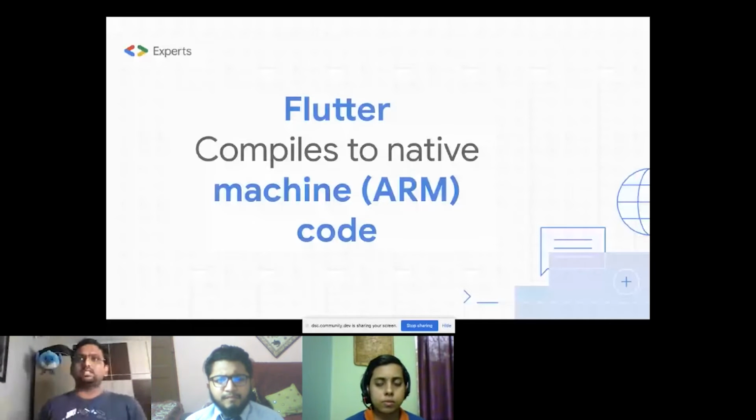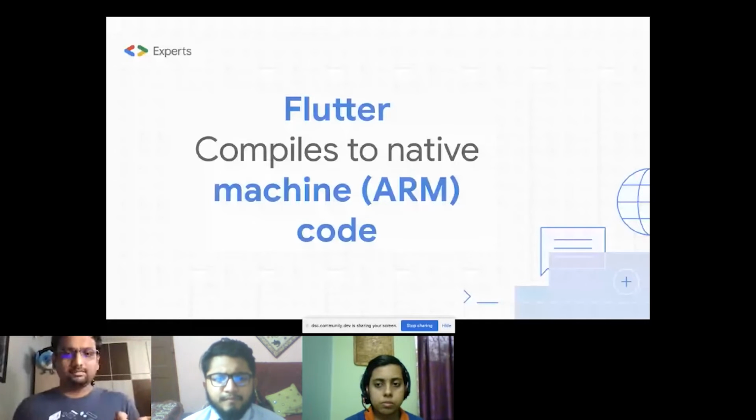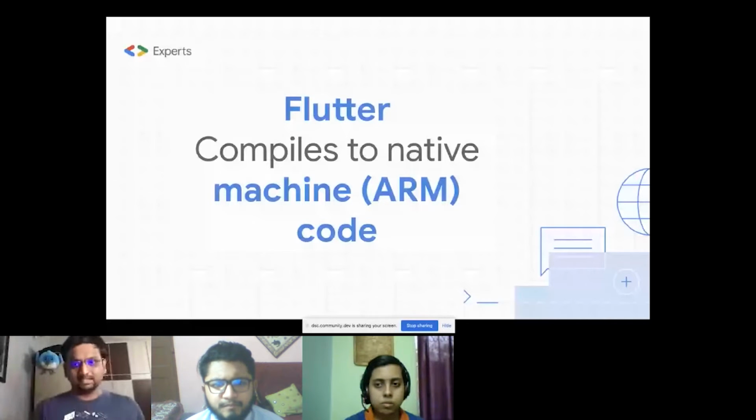Those who are aware of Java bytecode know that Java is also a robust language, famous for write once and run everywhere, because it has the JVM, the Java Virtual Machine. Whenever you install the Java Virtual Machine for any OS and compile your code into bytecode, your class file, you put it on the machine and it will simply run. So almost a similar concept, though not exactly, has been adopted by Flutter. You just run your code, then the Flutter framework will take care of whether you are on Android or iOS. It will simply convert your code into something the host machine can understand, and you don't need to worry about it.